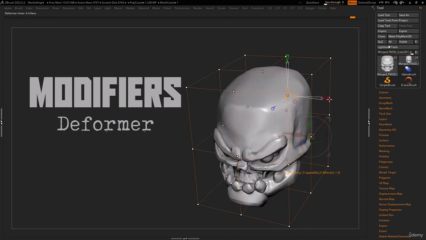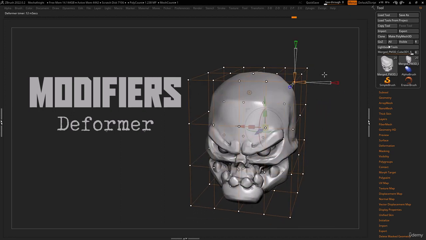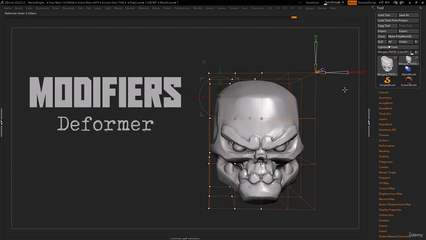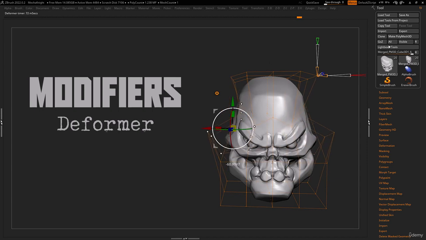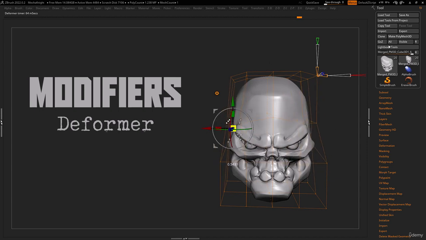The red, blue, and green cones control your symmetry settings for each axis. The orange cones add additional points for editing your mesh. The symmetry options will only allow you to edit one side of your mesh when active. Clearing your mask will deselect your points. You can also scale and rotate clusters of points as well.